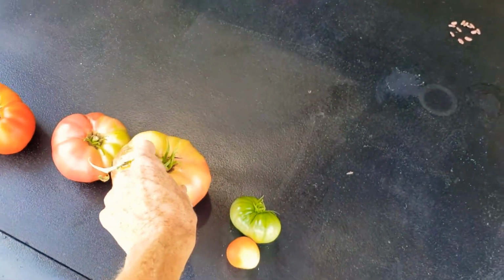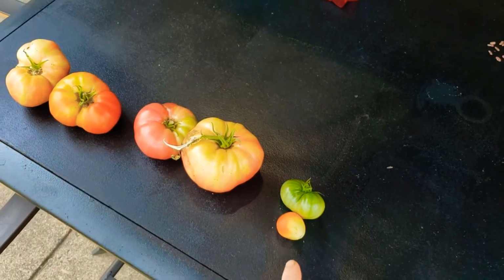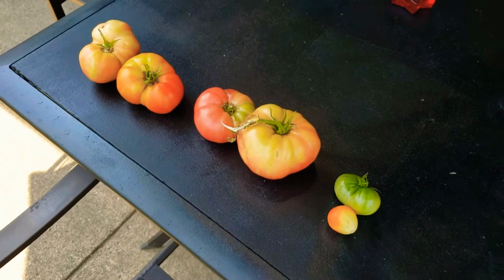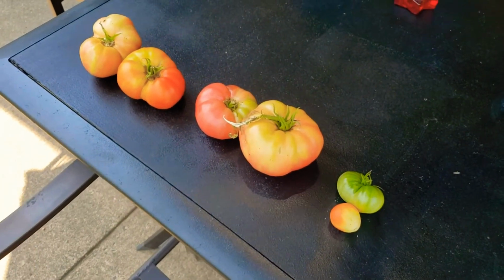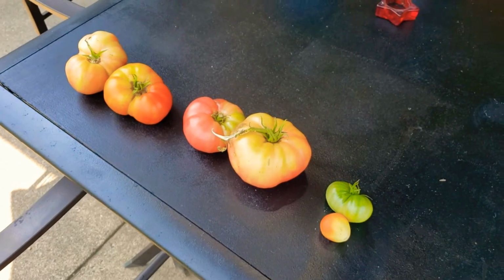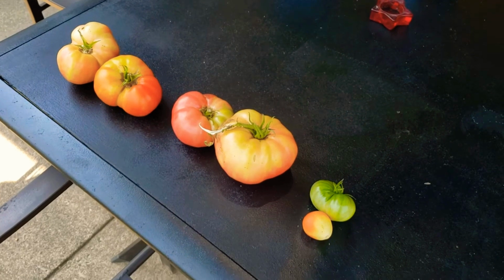I take the stems off when they're ripe and wash them real good, and put them in a Ziploc baggie. It's the freezer gallon size, and I also am using the quart size, just to let you know how I'm doing it. And they're going in the freezer, and yeah, so stay tuned. All the recipes will come in due time.